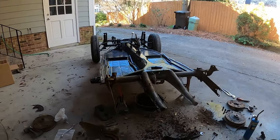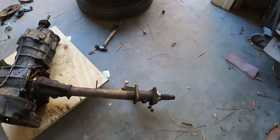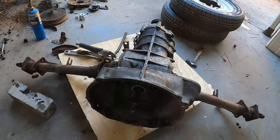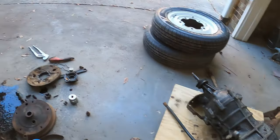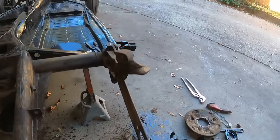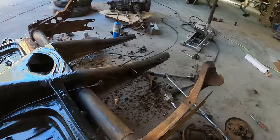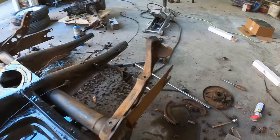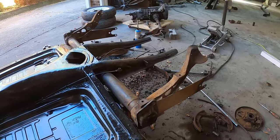I'm disassembling the whole back end here. I've got the transaxle out and the plates off of the sides. Started scraping this and I have new boots for it. I put in the new starter bushing and I need to scrub this down really well - you can see this boot is not in good shape. I went ahead and took all of this out and I'm going to wire brush it down, then paint it with rust reformer and possibly a little bit of black gloss. I don't want to get it wet so I'm going to wire brush it.